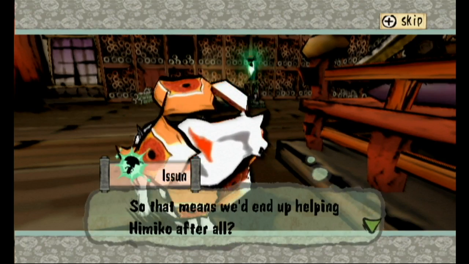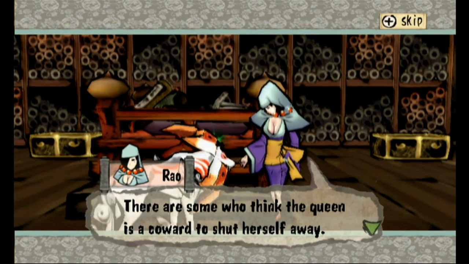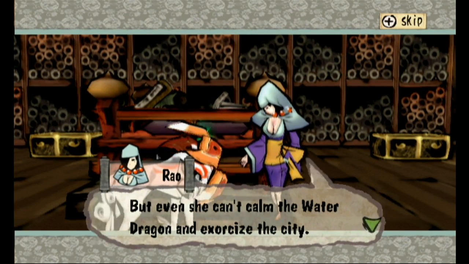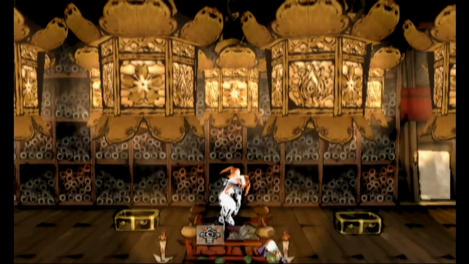That means we'd end up helping Himiko after all. I don't know, sounds kinda fishy to me. There's some who think the queen is a coward to shut herself away, but she cares for her subjects. She's praying for our protection, and even she can't calm the water dragon and exorcise the city, not without the something. That's what I want you to help me find.